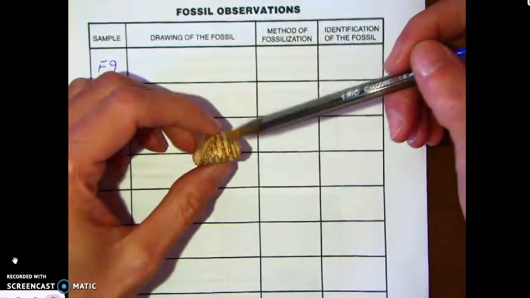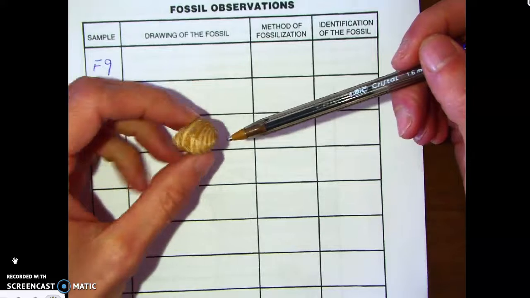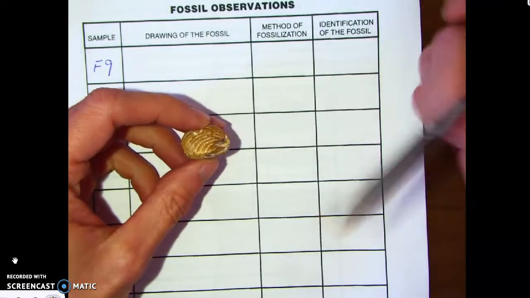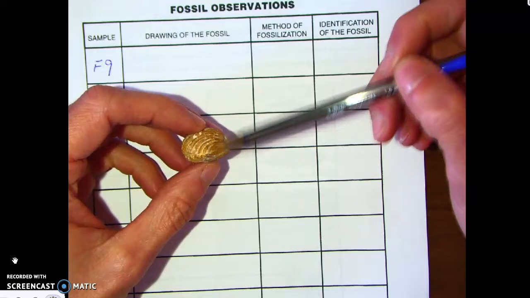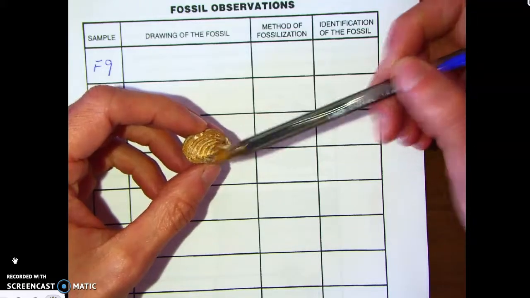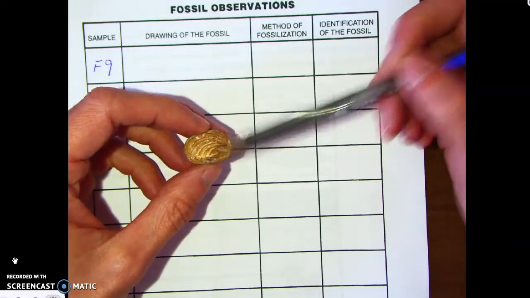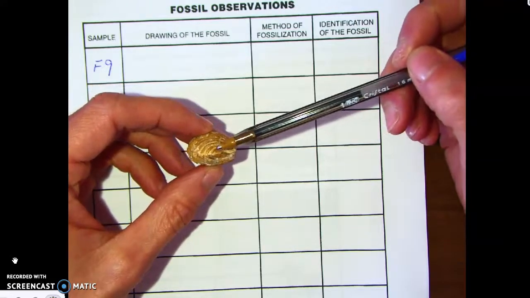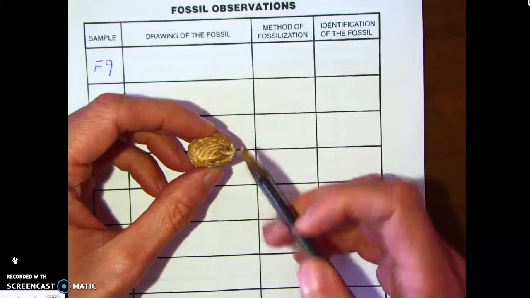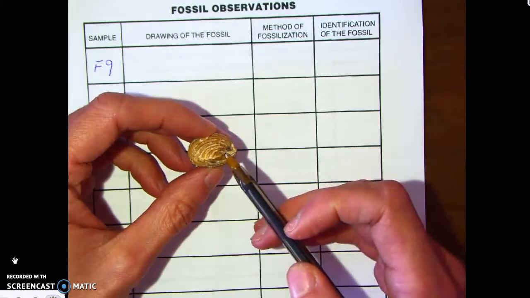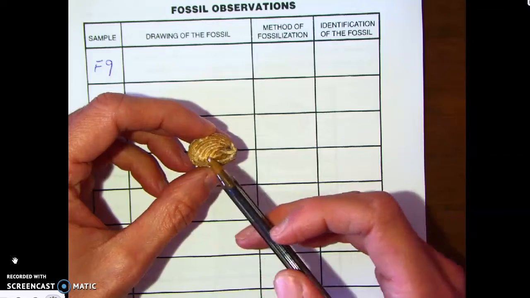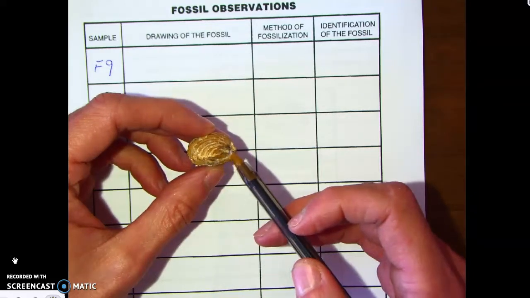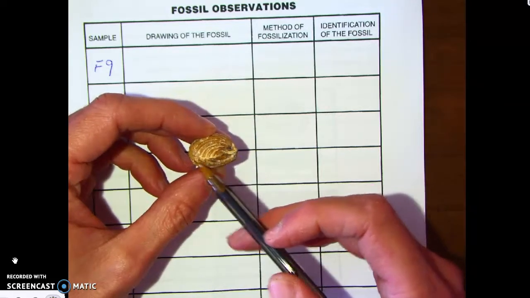with two shells. This is a filter feeder, so it sucks in water. It's obviously a marine creature, lives in the water. We have two shells coming together, kind of like a clam, but again, the two shells are different. The top shell is not the same as the bottom. And if that's a little confusing, we have the seam between the two halves of the shells right here. And we can see the top half is much larger than the bottom half. So the two shells are not the same.